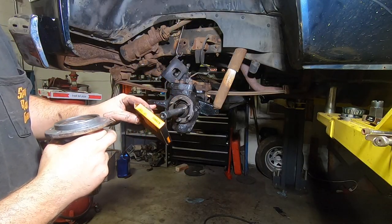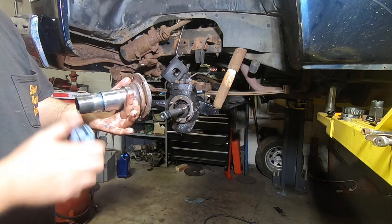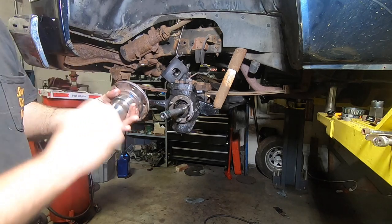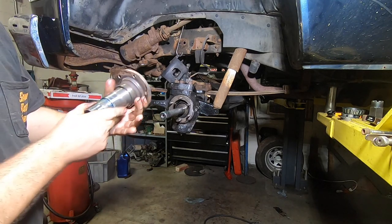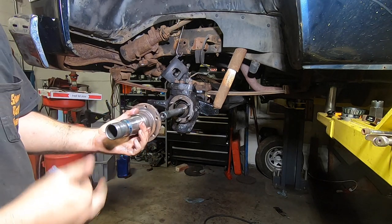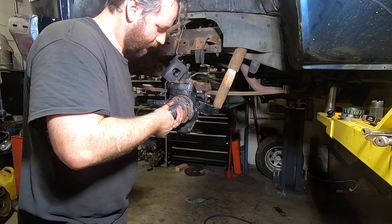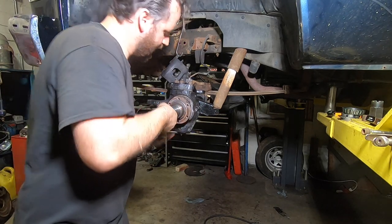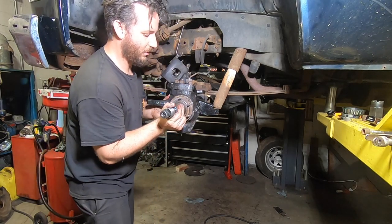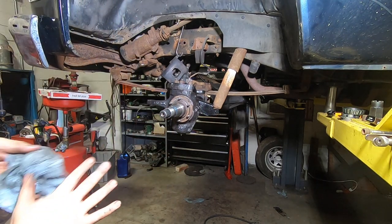They say they don't fit Blazers, don't fit Suburbans, don't fit whatever. Anyway, I'm going to set my keyway vertical — there's no rhyme or reason to where to set it, it doesn't matter. Now we can slide the spindle in carefully and not beat up that seal. Get her on the bolt holes, you may have to wiggle the axle around a little, and then you can send this all the way in just like that. You see how it's seated flush without any hammering? That's what we want.